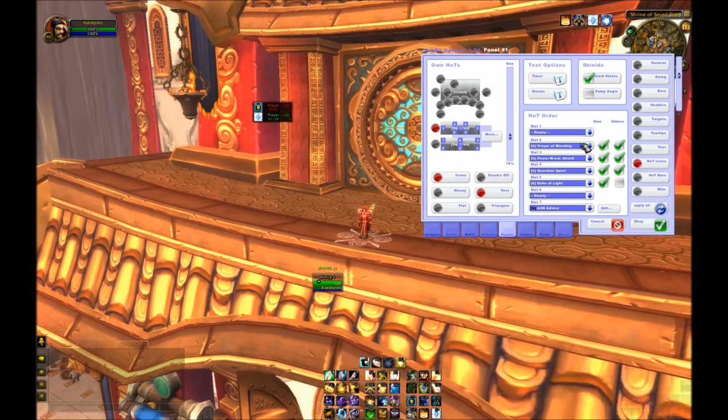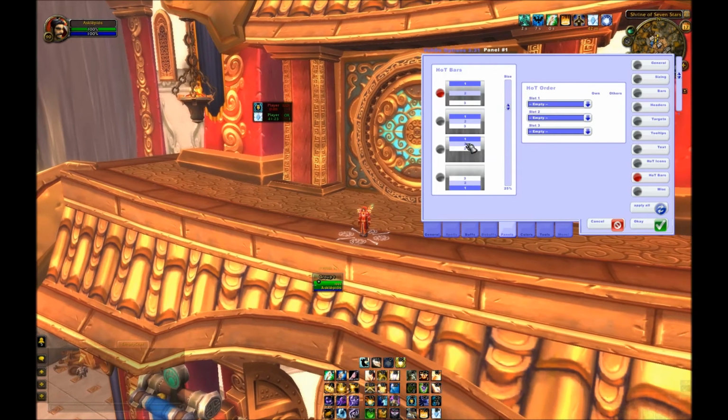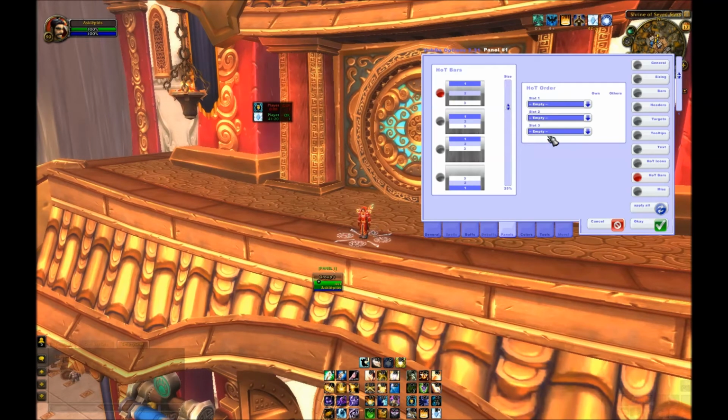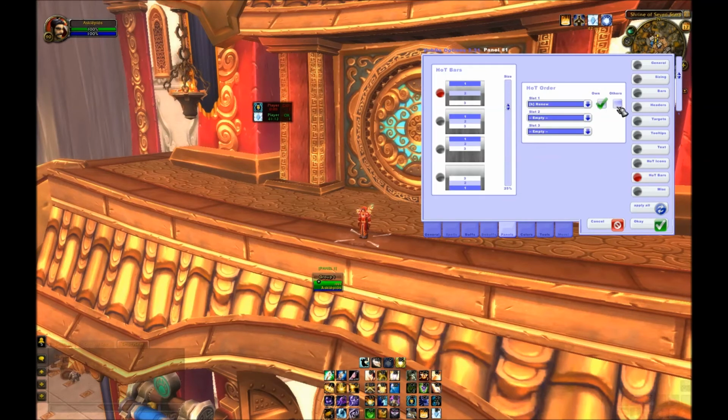So I'm actually going to click this and I'm going to empty it out. So now there's no more Renew HOT. If I cast Renew on myself, that icon no longer shows up. And what I'm going to do is I'm going to go into HOT bars and put it into bar position 1. Now mind you, these are the positionings of the available HOT bars. There are 3, and then these are what are actually assigned to the bars. So I'm going to keep this standard top, bottom, middle layout, and I'm going to assign my Renew to slot 1, and just my own. I don't care if others are renewing in this case. And what that will do is now when I cast Renew on myself, you can see a shaded green bar that's going to tick down to 0 when it will expire. And again, if I wanted to change the coloring, I could do that through the Colors menu. All right.